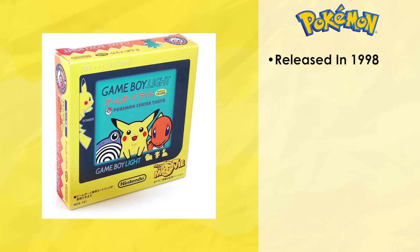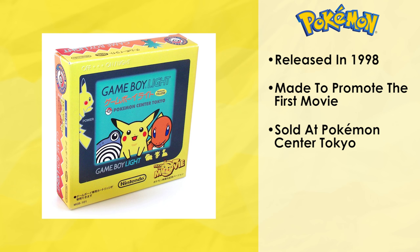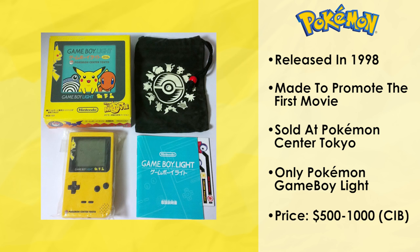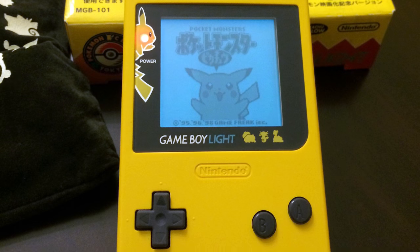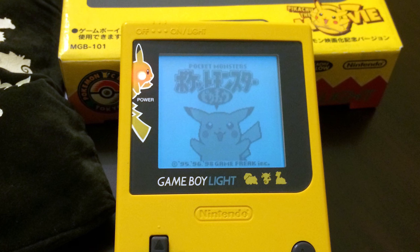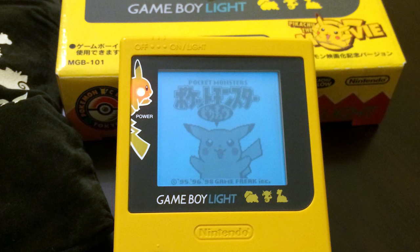Around the same time, fans could also purchase the yellow with logo and artwork Pokemon-themed Game Boy Lite, which was created as a promotion for Pokemon: The First Movie and sold exclusively at the Tokyo Pokemon Center. The reason this device is considered the rarest in its field is due to it being released in limited numbers, but also for a handheld that never really caught on the same way as the Game Boy Color, making this system the crown jewel for many Game Boy collecting enthusiasts. In terms of price, it's usually found in the same range as the third anniversary Game Boy, but this Game Boy Lite featuring Bulbasaur, Horsea, and Lapras on its casing is the most obscure and rarest Pokemon-themed Game Boy ever released.